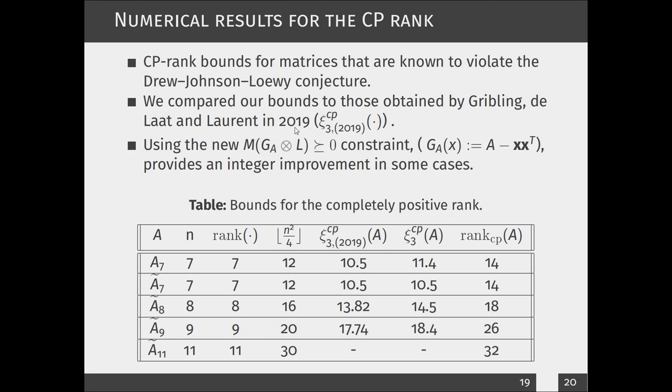We do this partly because it was done in the 2019 paper by my two co-authors and David Delot, and hence gives us a nice way of comparing and finding out what this new matrix polynomial localizing map contributes to the hierarchy. And as you can see in the first, third, and fourth row, we actually manage an integer increase on the third level of the hierarchy. So it turns out this new matrix polynomial localizing map does give an improvement in some cases.